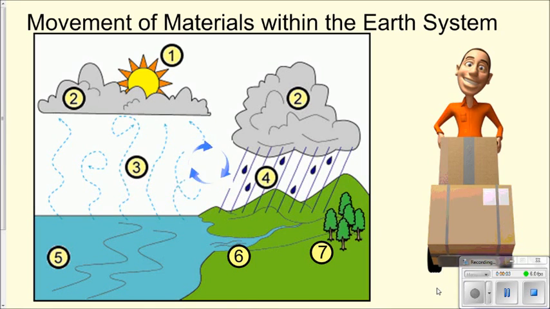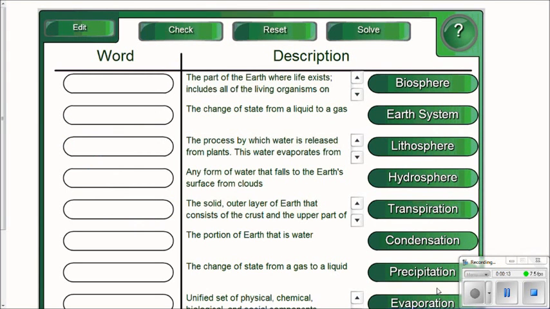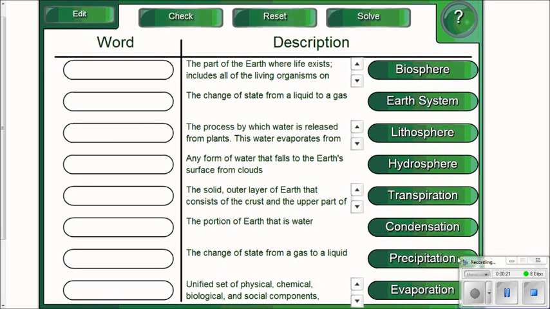Okay, now that we've taken the time to learn a little bit about the Earth as a system and how materials are cycled throughout that system, let's go ahead and take this time to review and answer some questions. You should have these in your notes there. What I'd like you to do is go through these and write in what you feel like is the best match. You're basically matching the descriptions here in the middle with the words and writing them over here. So I'd like you to go ahead and pause the video, work on those in your notes, review those words that we've been learning throughout this lesson, and then you can resume the video after that to finish up.